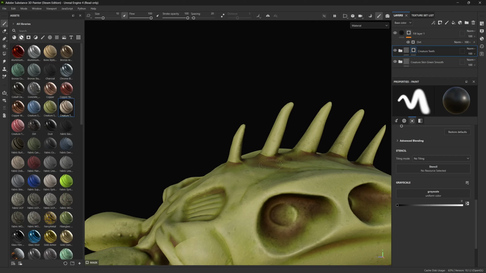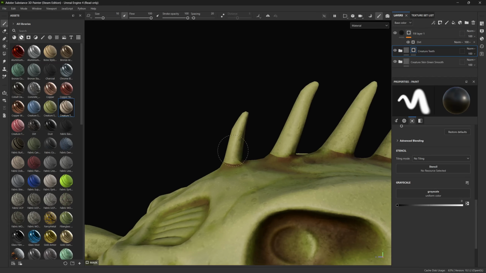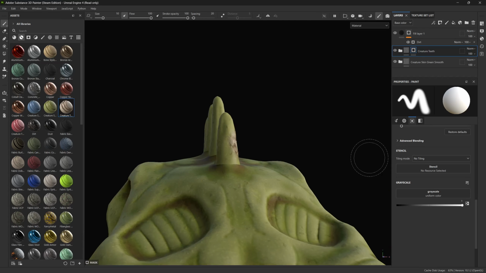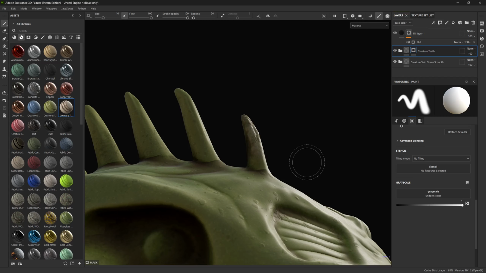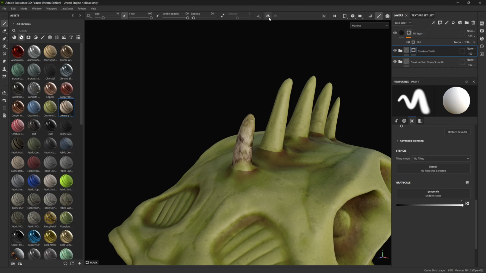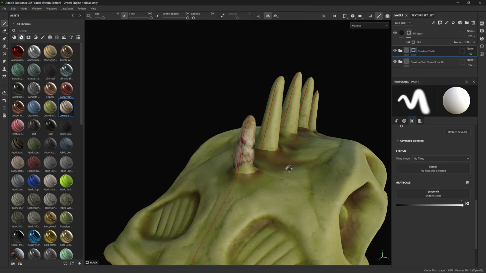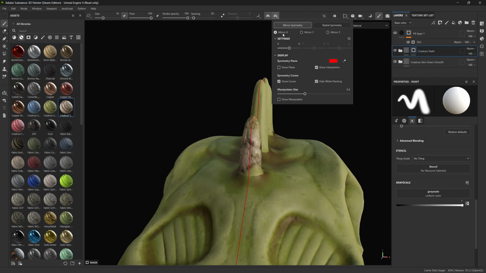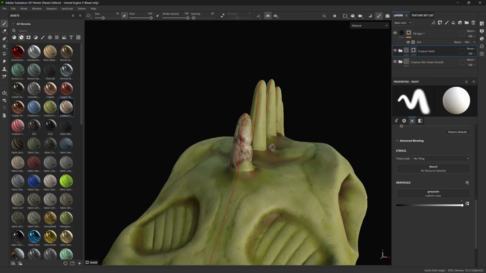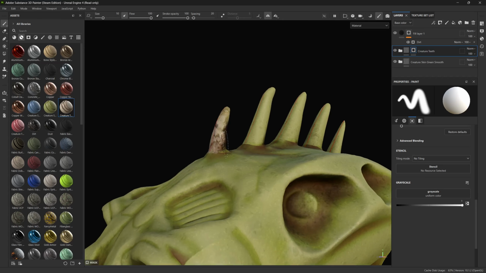All right. If you work in the middle, you're not going to get a one-to-one mix. You're going to get a blend, basically. It'll be soft. So if you want something mixing, that's a little bit different. I want it more pronounced. So I'm going to use white. And we could turn symmetry on as well if we want to save a little bit of time since we did do a symmetrical object. But generally speaking, I would say don't do symmetry. And right now, symmetry, of course, is on X. So we're good. But we're going to save a little bit of time in this video anyways.